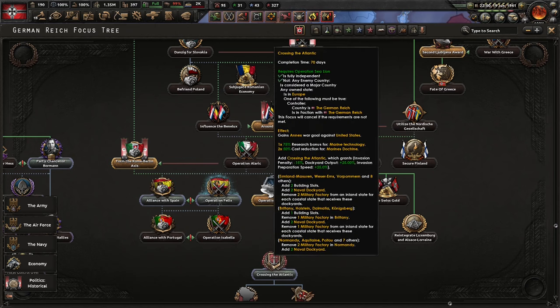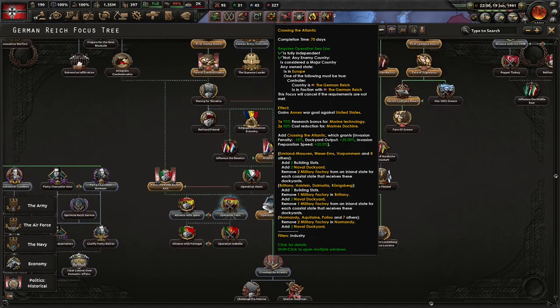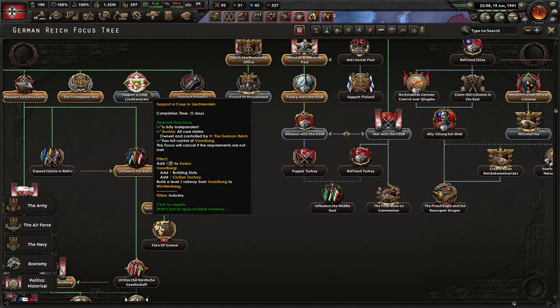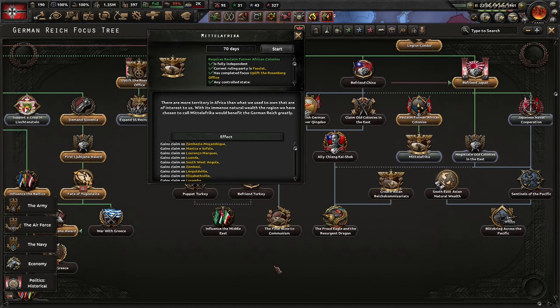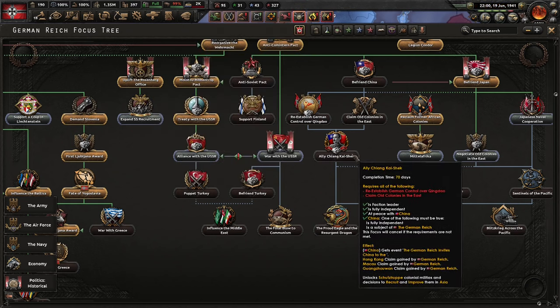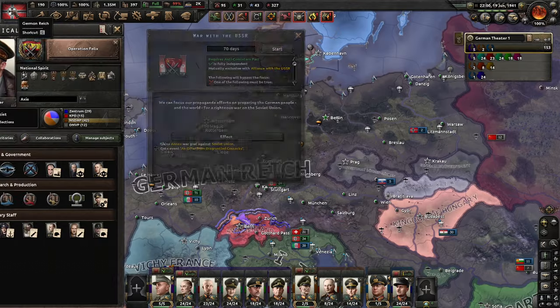Crossing the Atlantic. Support a coup in Liechtenstein. Ah, middle of Africa. There is more territory in Africa than what we used to own that is of interest to us. With its immense natural wealth, we've chosen to call it Mittelafrika, would benefit the Reich greatly. And war with the USSR. We can focus our propaganda efforts on preparing the German people for the role of a righteous war with the USSR.